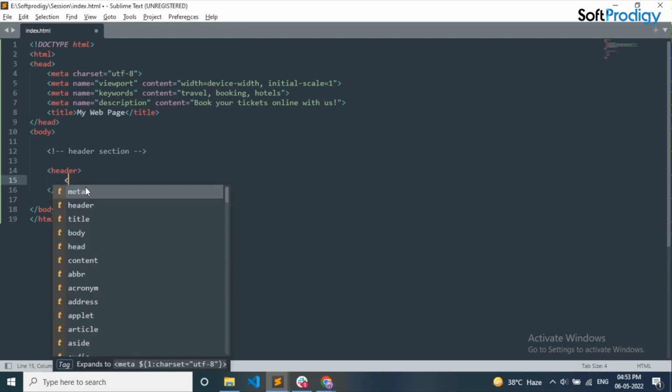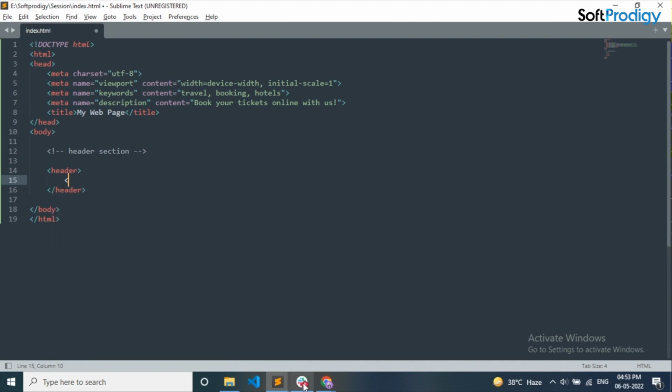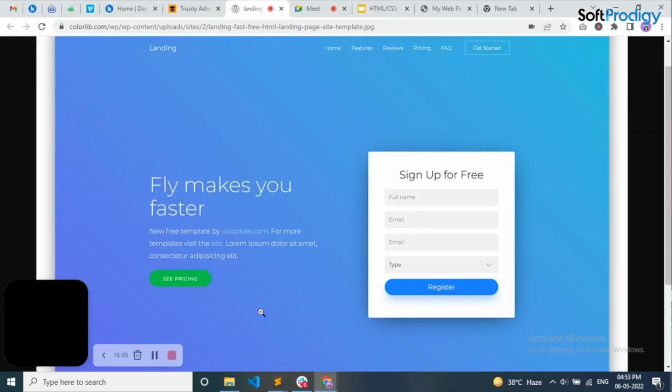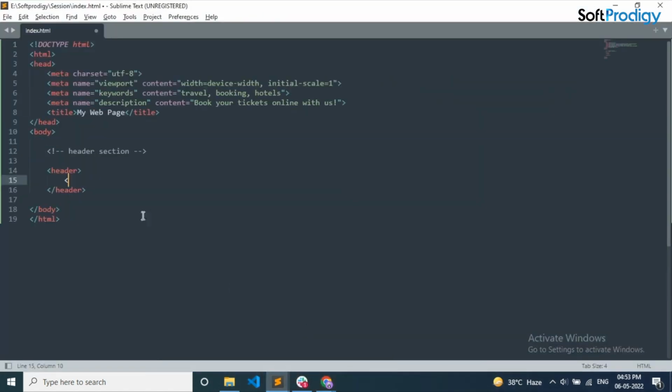Then let's get started with the other elements. Here we have normal text for the logo purpose, and the other navbar options. Firstly, we will take divs.